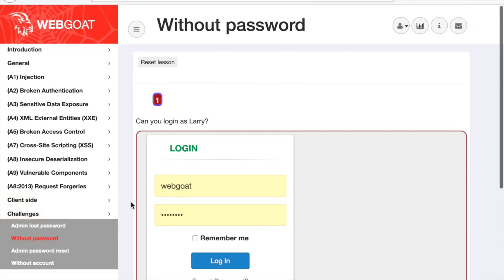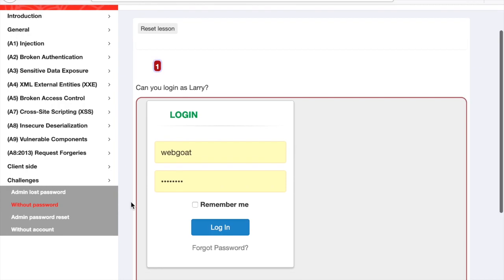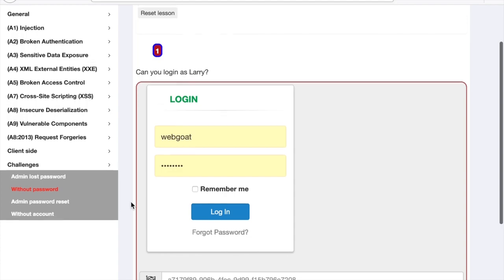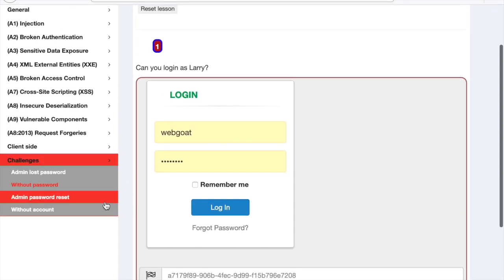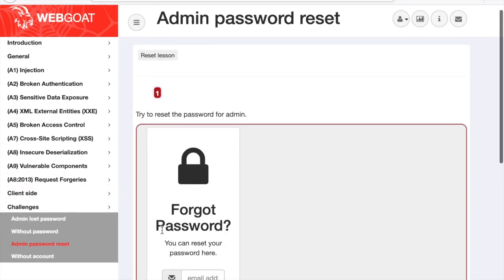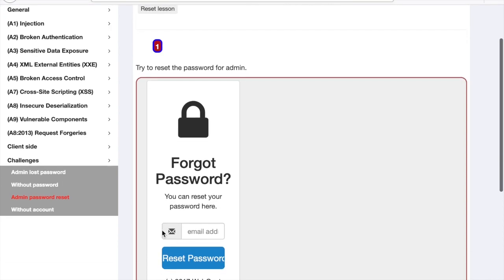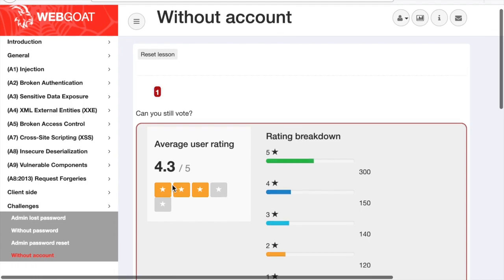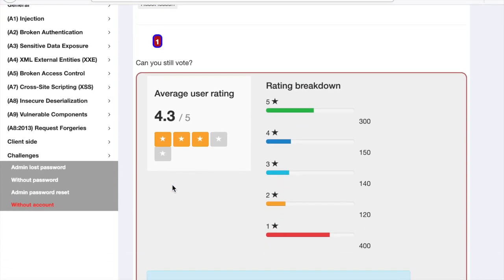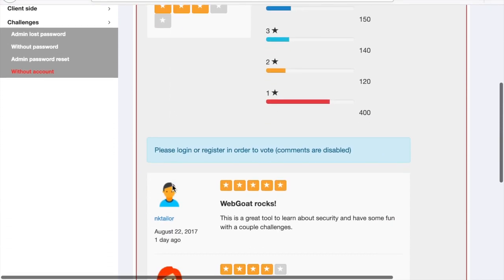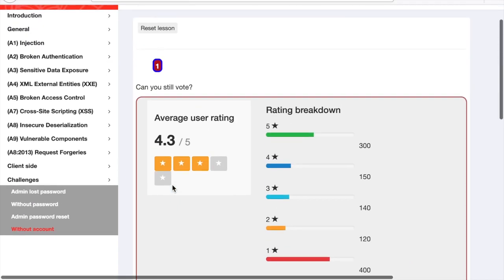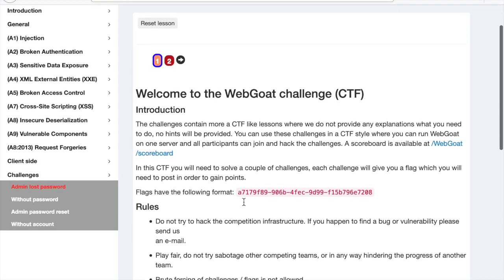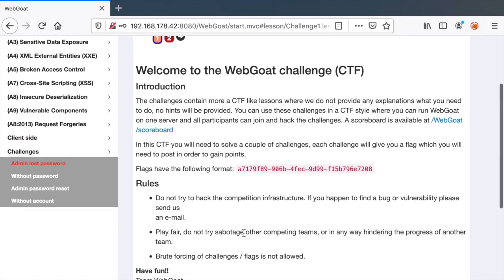Let's see. Second one: can you log in as Larry? It seems though that these are separate challenges. Try to reset the password for admin. Okay. Can you still vote? Yeah, I think they're definitely separate because I don't see any relationship between those challenges.